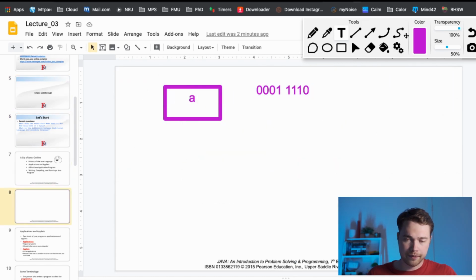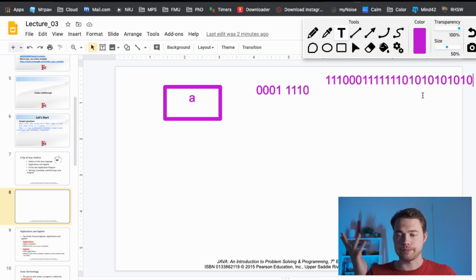That's the problem, right? Then, I don't know, it's not typing. Okay, 110, 0011, 1111. So that's already 1, 2, 3, 4, 5. So that's 20, right? And we need 12 more. Let's say 1010, 1010, 1010. Something like this. So this would be an instruction of 32 zeros and ones, which would add two numbers, let's say, for example. It really depends on the processor, but let's say that's what it does.